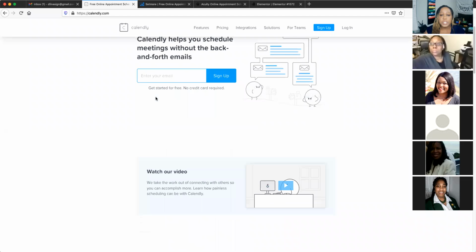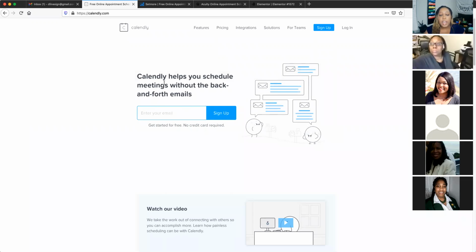Okay, so this is Calendly. I've used Calendly, it's a tongue twister for me, y'all. I apologize. I've used Calendly before, probably 2013, 2014 is when I was first introduced to this application for taking appointments. And you can sign up, as you see here, for free, no credit card required. But for me, anytime I go to a website and I'm checking it out, the first thing I'm going to do is jump to pricing.